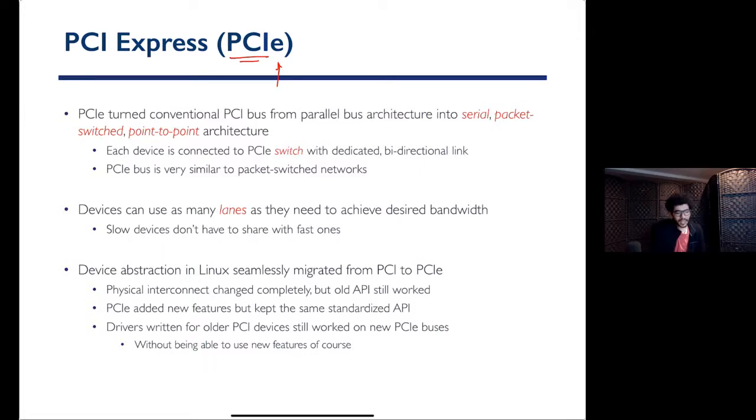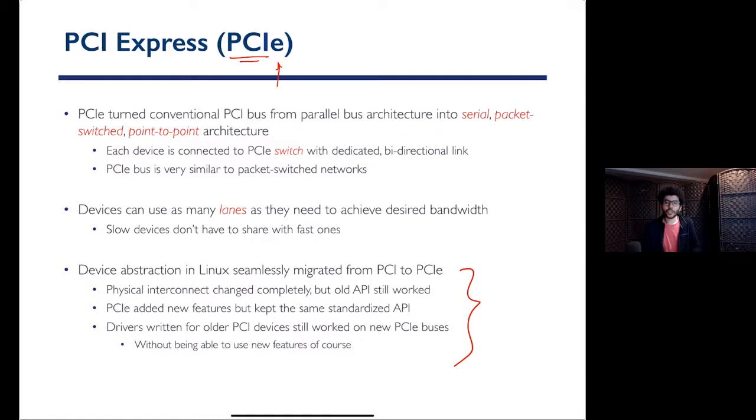And as I said, the magic of why PCIe really shined and became so popular was that they didn't change the abstraction layer. They kept the protocol the same.